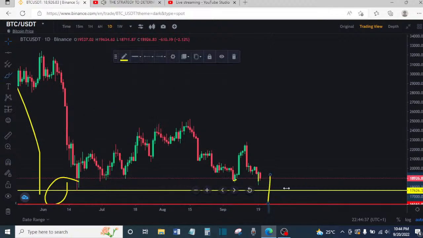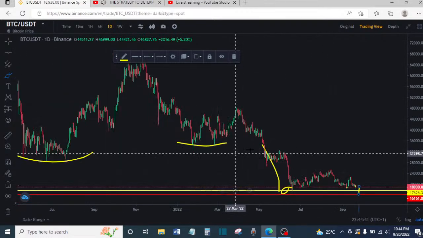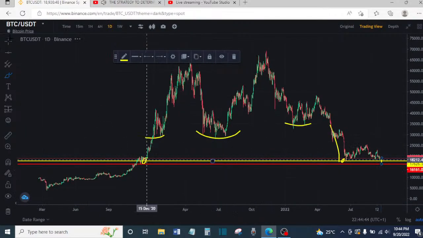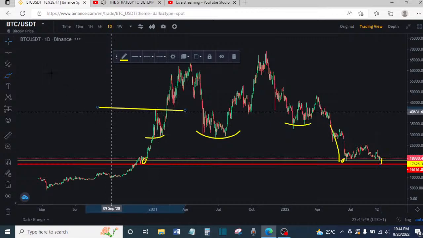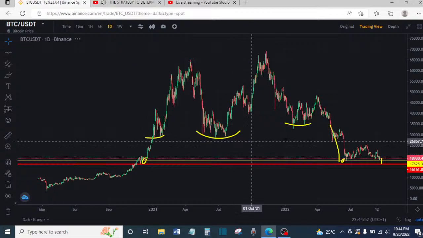I've shown you the reason why price can get to the $16,000 mark. I've shown it to you, this area. When you look at this area very well, you see that we have stops at that area point.